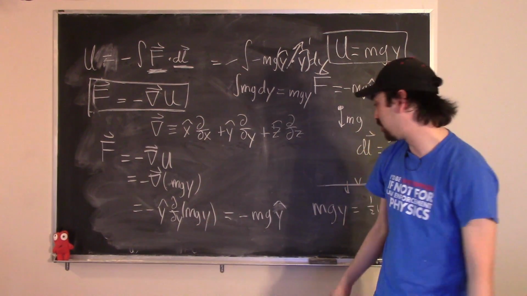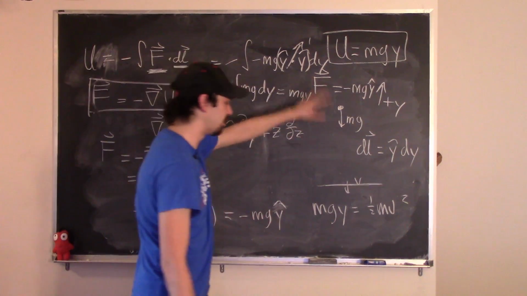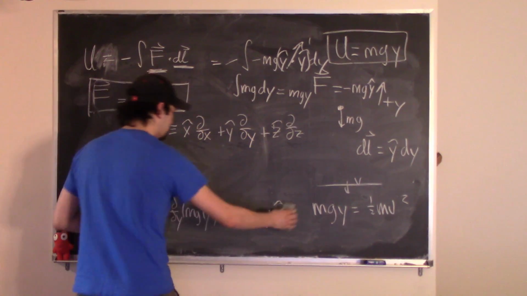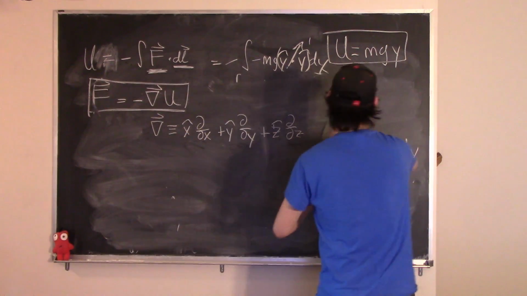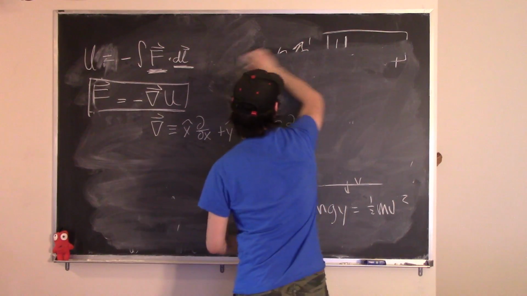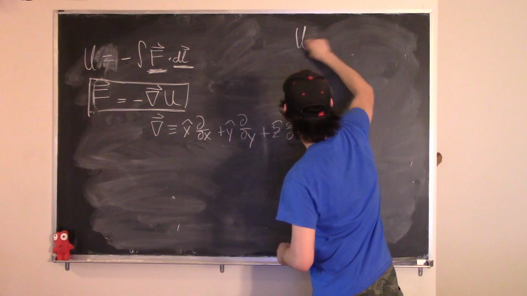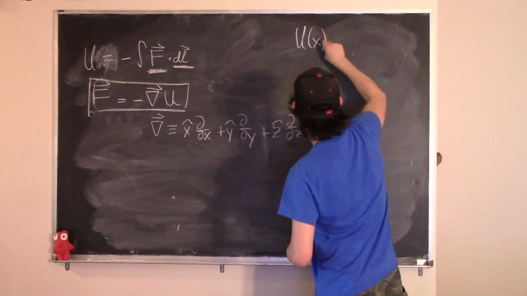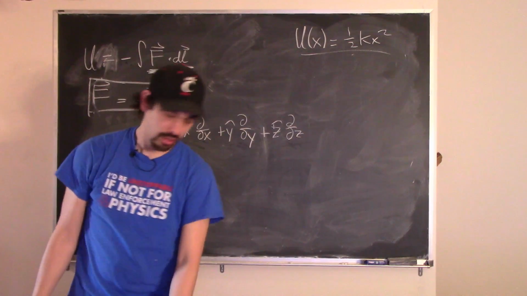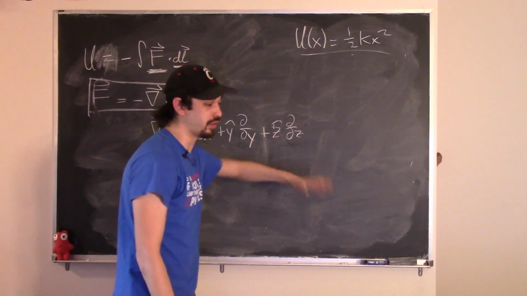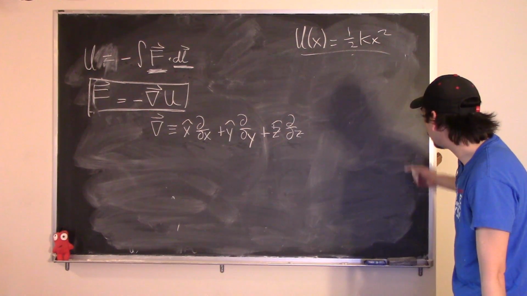So Eric, that's another good question, and that actually kind of leads me into the second example that I was going to do. So this was just the simplest example that I could think of. But another one that we could do is we could consider some spring, right? We know what the potential energy of a spring is. It's spring potential energy. So the potential energy of a spring, U as a function of x, is just going to be equal to 1/2 kx squared. Right. So this is something that we should remember from last semester, and we might even remember what the force of a spring is, and know what that is offhand.